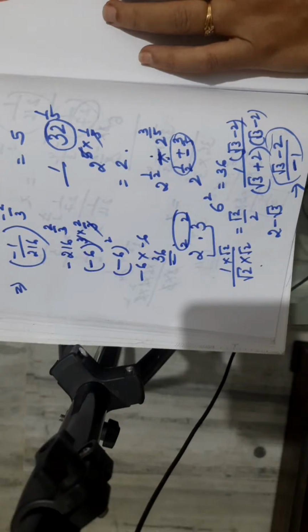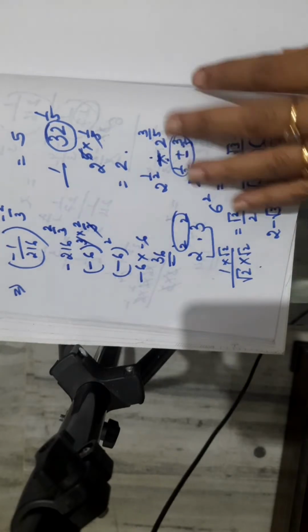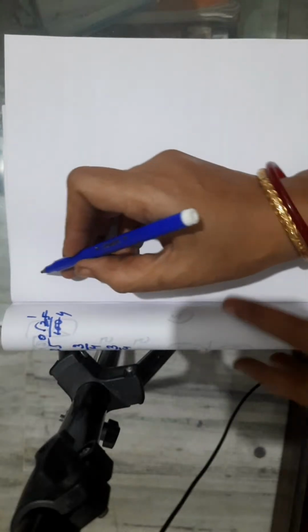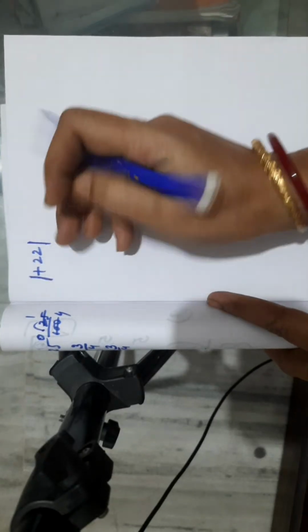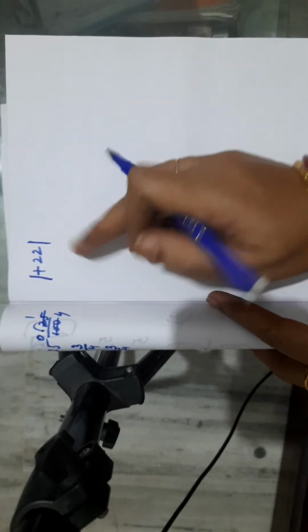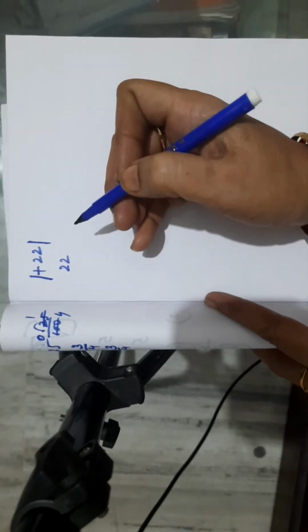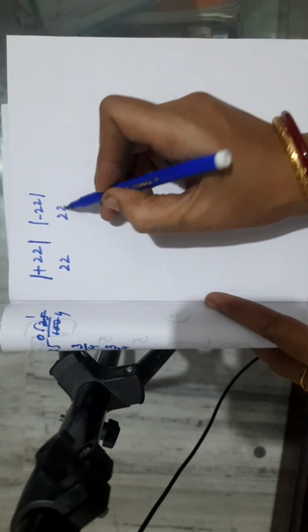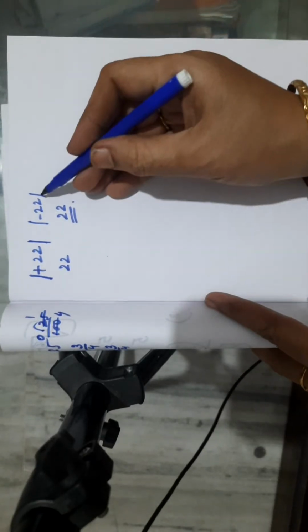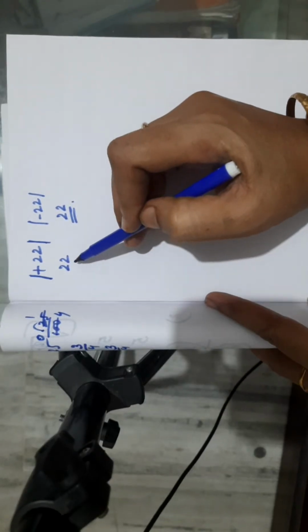rational numbers. Rational numbers you already did, arranging in ascending and descending order, and moreover the absolute value. Students often make mistakes in absolute value. If a number is there inside the absolute value, when you bring this number out of the absolute value, for a positive number the sign will never change, so the number will be 22 only. If it is a negative number, this will become positive. While bringing a negative number out of the absolute value, change its sign, but for a positive number, keep it as it is.